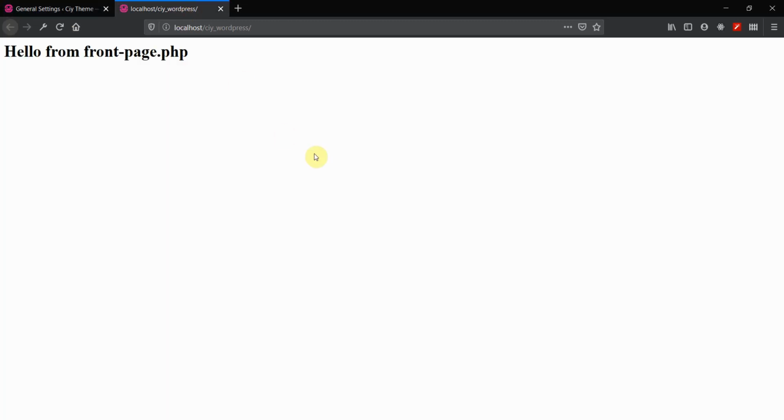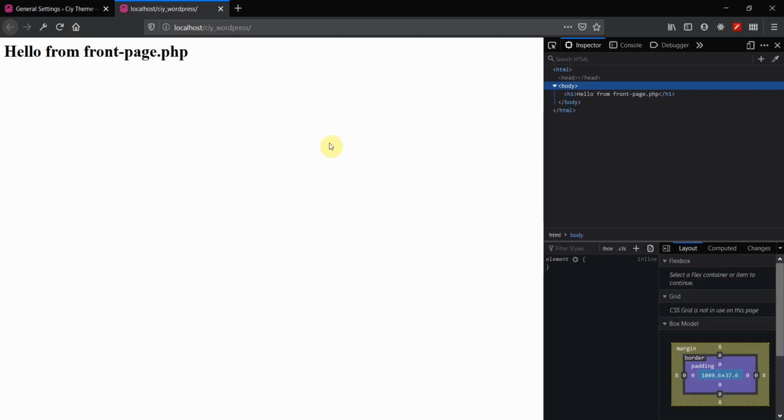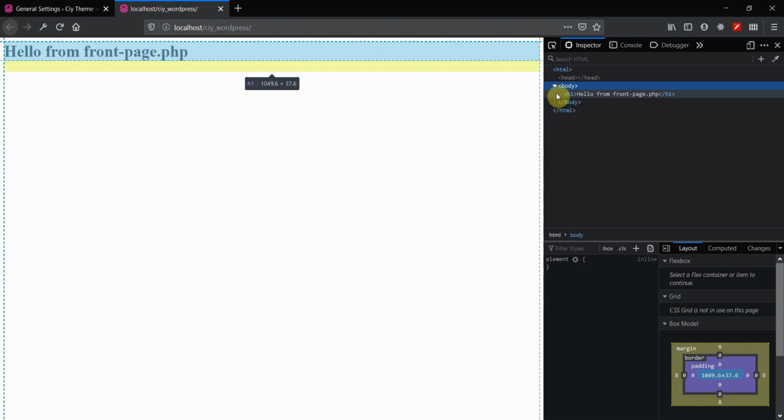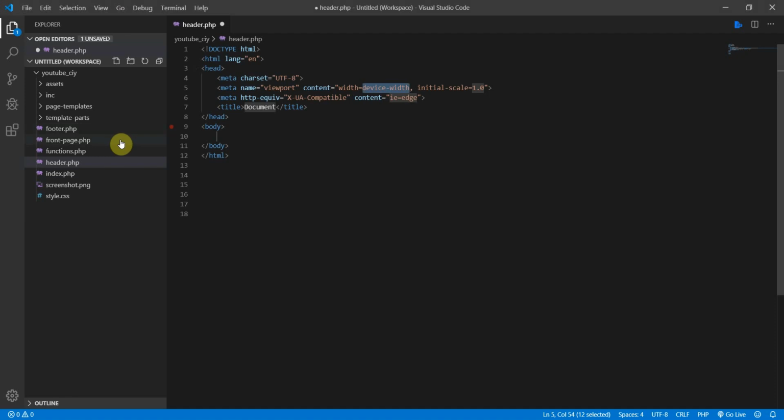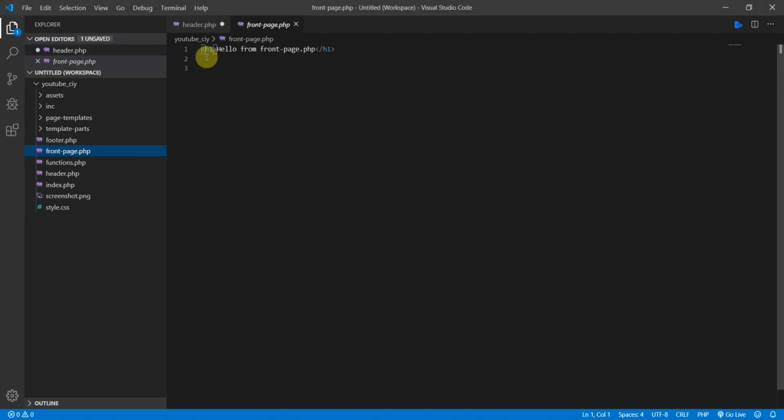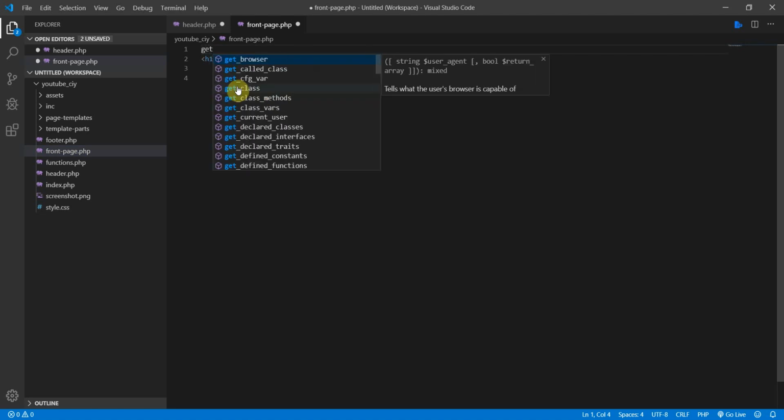So if we look at the front end and press Control-Shift-I to take a look at the developer tools here, and if you open up, you see the header here. Now what we need to do is bring in the header to get the extra information. So let's do that. So we actually need to open up the front-page.php, and to bring in the header, we need to use a WordPress function called get_header.